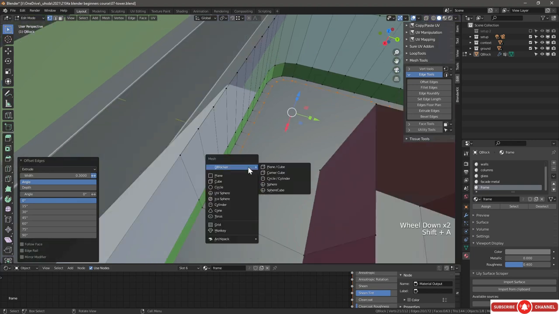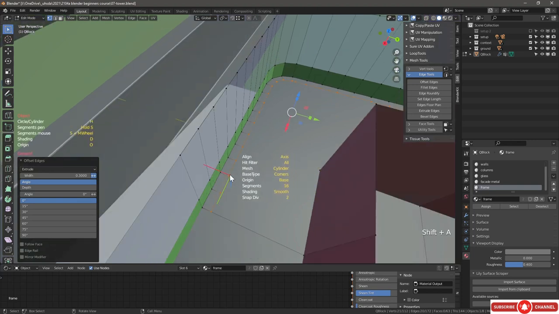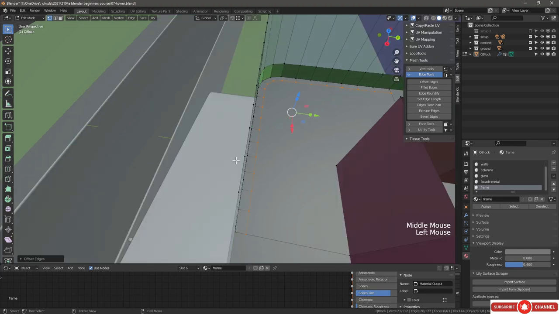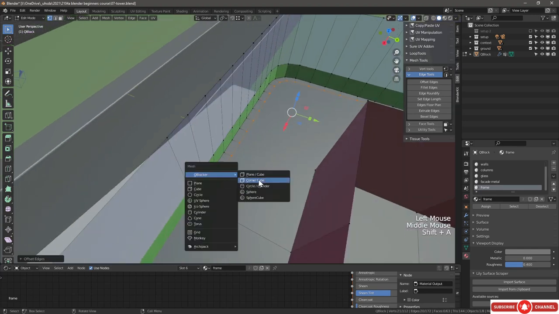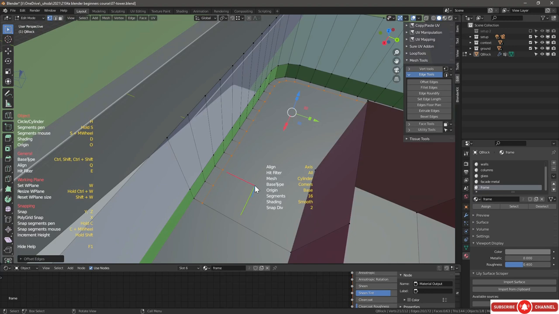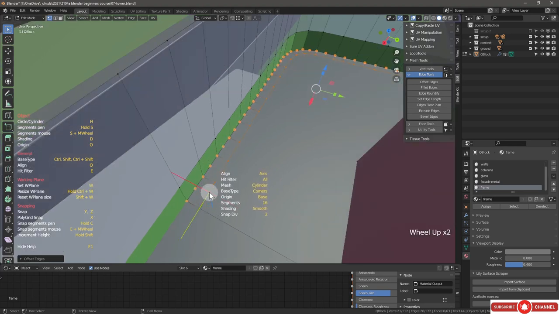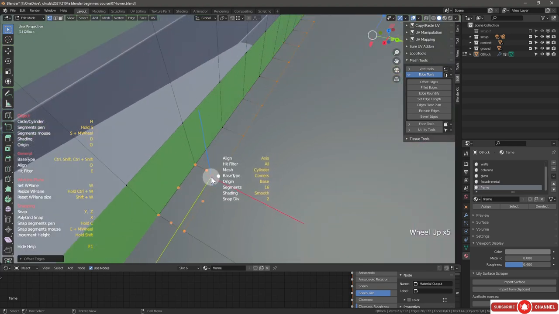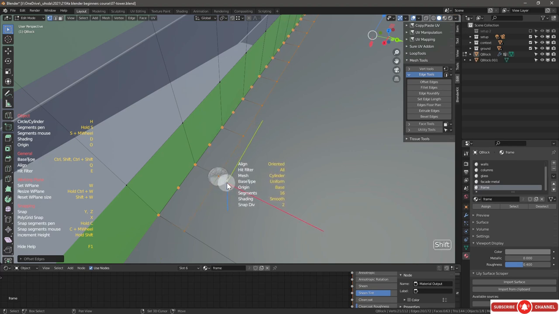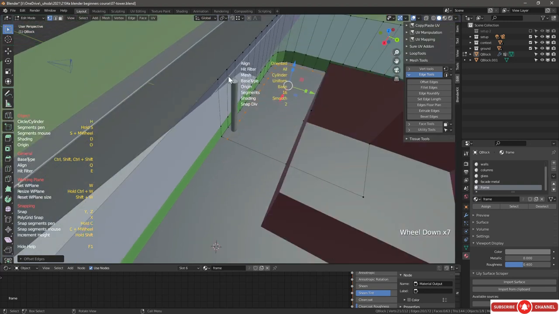So now Shift A, cube locker, circle and cylinder. I need to hide this. So Shift A, cube locker, circle and cylinder. Press Y for the snaps. And now we can actually snap to our elements here. Now they may not snap too well, but that's all right because we can get a little bit closer. Now if you press Shift while dragging, we can make this about the size that we want it to be. And then click again and extrude.